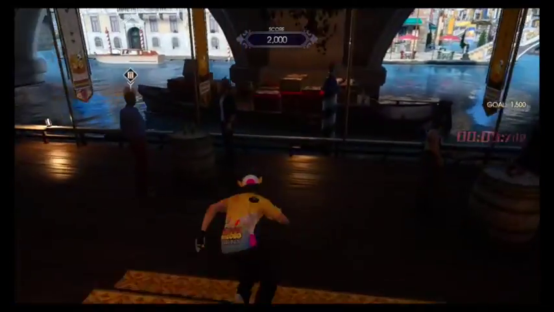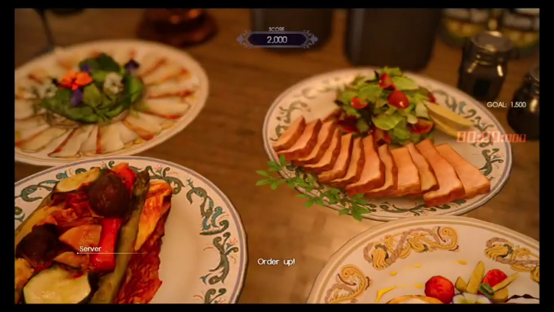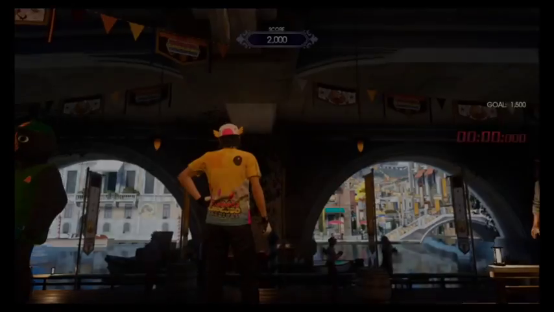Waiter. Yeah? All yours. And there you go. So the time's up. Order up! But we've already got the 2,000 points that we needed. Nice and simple.